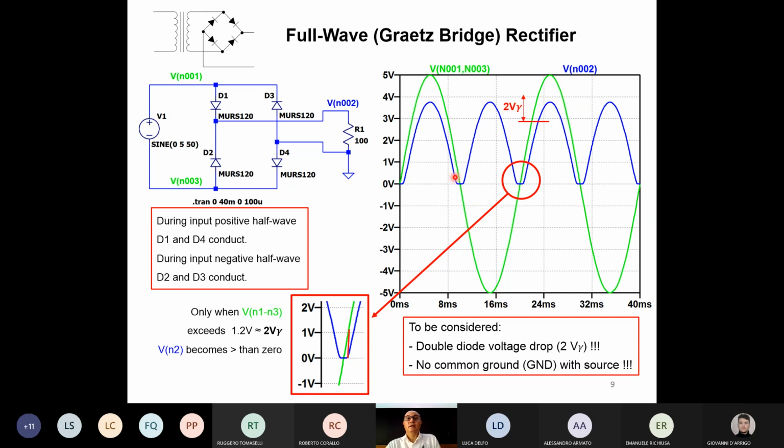If I have a look at the output voltage on R1, I see that there is a large voltage drop. I have to tell you that this 2V gamma here is a shift. It should go up. For some reason, the PowerPoint moved it down. I have to fix it later. I take a note. So, sorry, the pen. Okay, so I have to remember that there is an error here. Okay, that's for me.